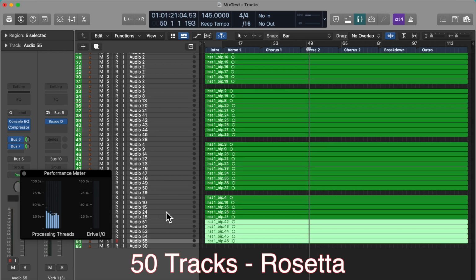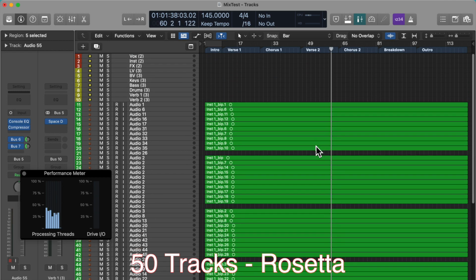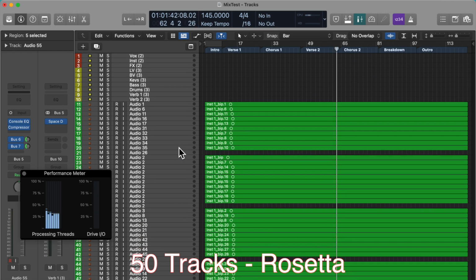Okay, so I've doubled the count, and it looks like we're coming up around 30%, so it seems like it might not be scaling linearly. That's a good sign because we now have 50 tracks, and we're not yet at 50%. It seems like we're more like 35% of CPU usage about. So let's see how many more we can do. I'll try doubling it again to 100 tracks.